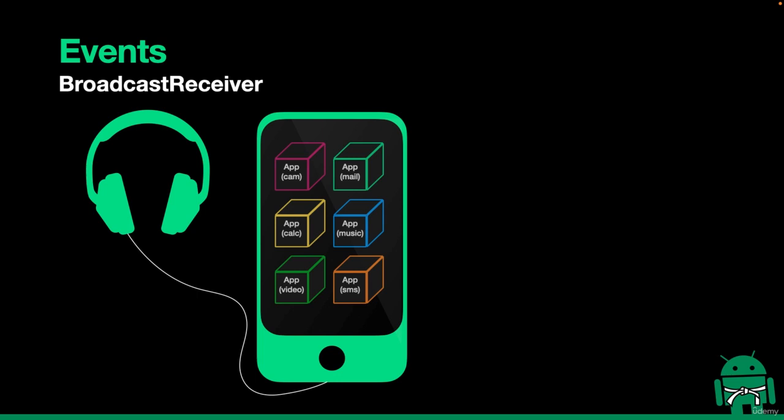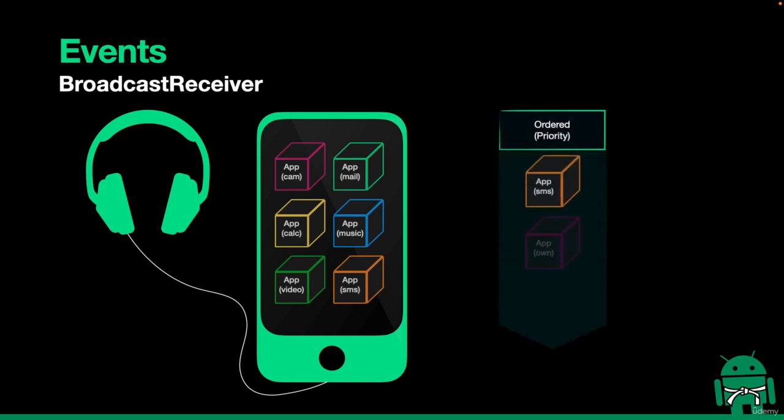For now, let's talk about ordered broadcasts first, because this is also pretty important. Ordered broadcast events have some sort of priority in there, which means, let's say we've got these 3 applications. We've got our system SMS application, we've got our own application which wants to read SMS. This is absolutely perfectly fine if the user gives the permission. And we've got a banking application which is waiting for those TAN numbers. Now we can define a certain priority for these applications. I mean, this is being done by the developer, so the developer is putting some priority into a certain file. And the file we are talking about is the Android manifest XML.